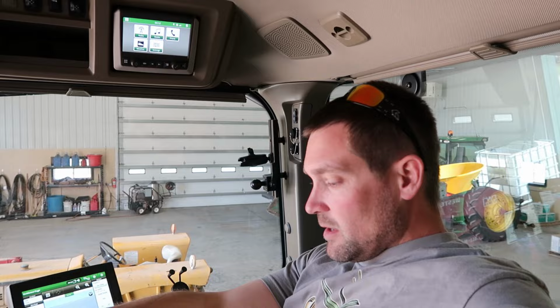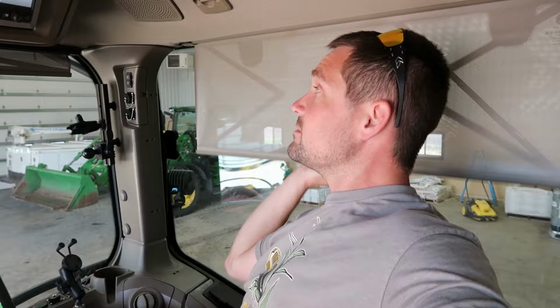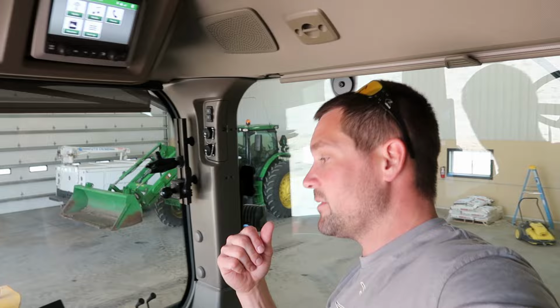Cooling and heating, most of it's up front here on this console. You've also got one back here on each side. That works really well. It's comfortable in here. It's quiet. The tractor's running right now, so you can tell how quiet it is. Maybe I shouldn't talk so loud. I'm just trying to get these good points through. We've got sunshades on the sides, on the back, and in the front, so you can not get your shoulders sunburned when the sun's going down at night and that sun starts coming in heavy.